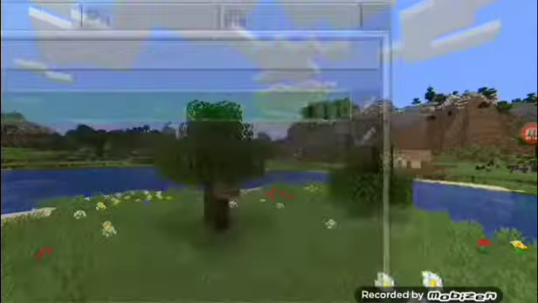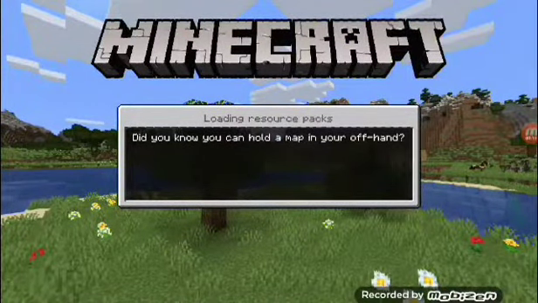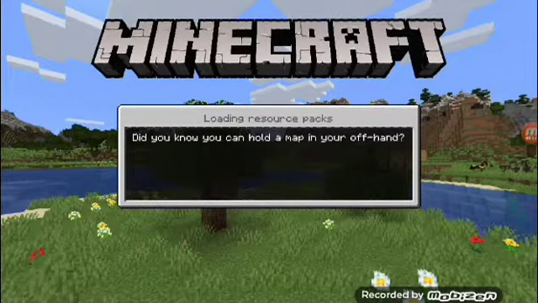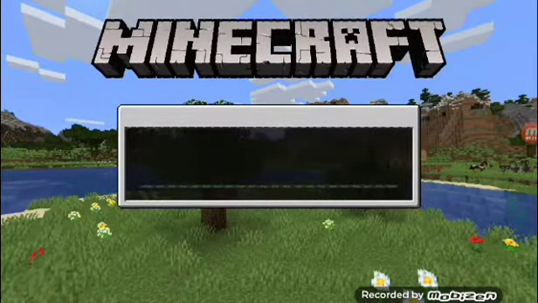So we're going to go into our world like this. Now, if you remember, we built a kitchen in our house. And we've built a kitchen. It's good.